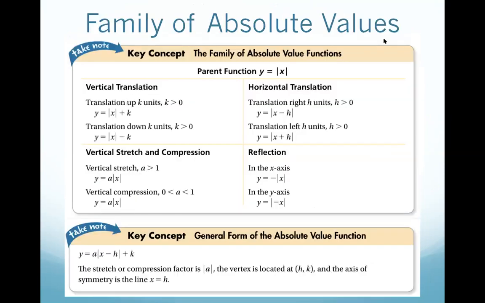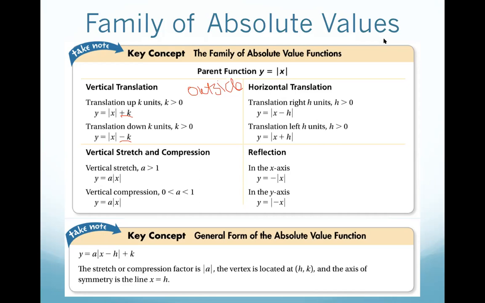So this is summarizing all of the different transformations that we can see for our absolute value function. So this table should look familiar. It's very, very similar to the one we looked at in class, except for this one is specific to the absolute values. So vertical translations, remember we said vertical is outside of the parent function. Outside. So when k is plus or positive, it goes up. When k is negative or subtracted, it goes down.